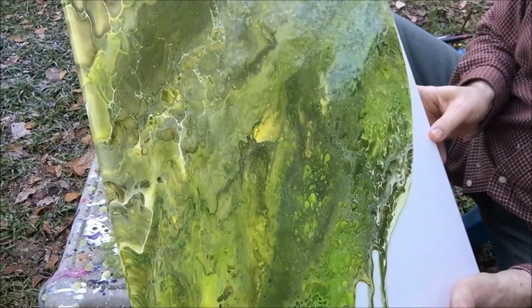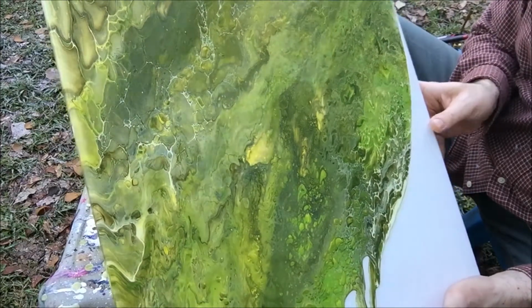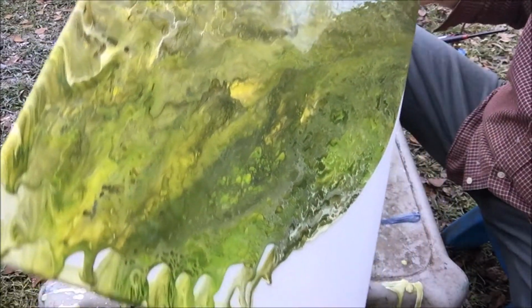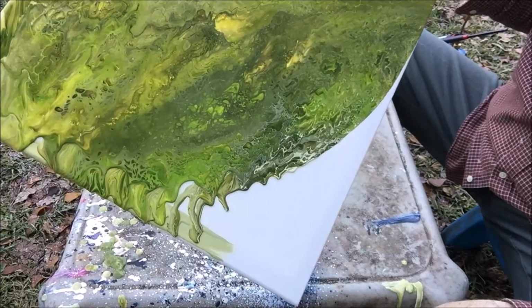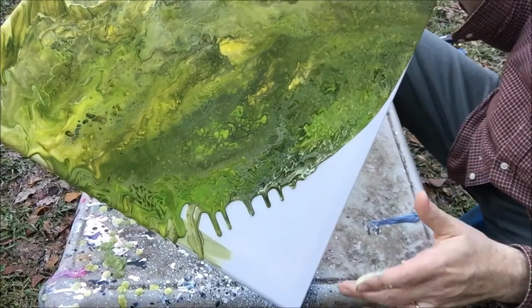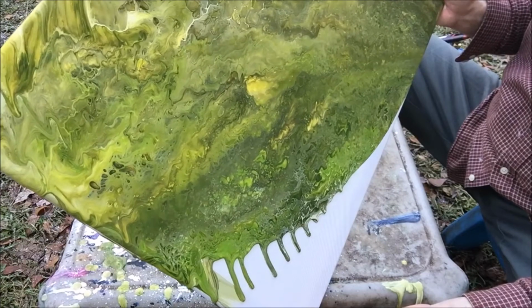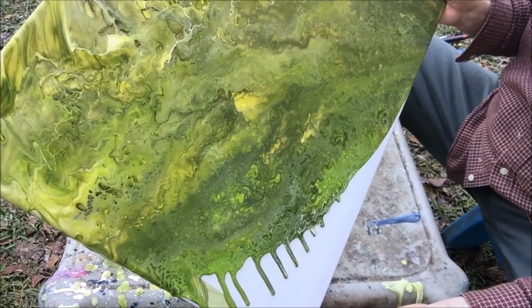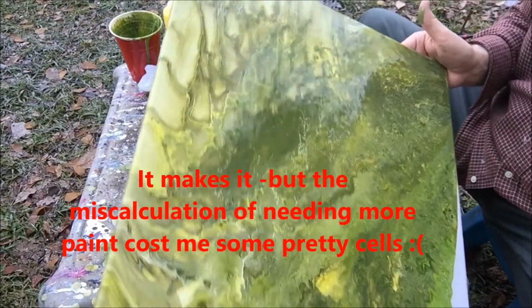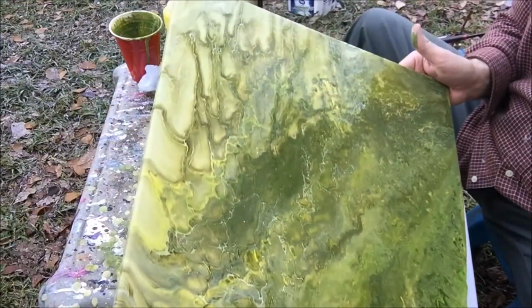Getting some really cool scenes here. I might have to use another technique to get it to cover this final corner here. I am digging it though. Will it make it? And so you have to watch this, because while my focus is down here on this corner, neat stuff is happening up here.